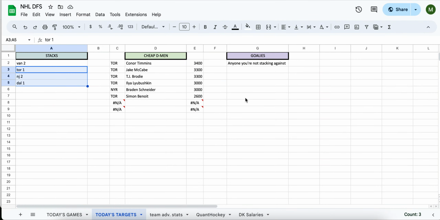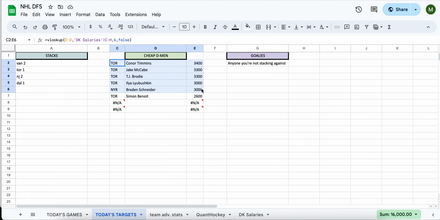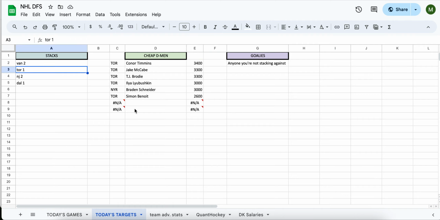Now the nice thing is Toronto has a lot of options. So we have 5 Toronto defensemen between 2,600 and 3,400. Timmins blocks the fewest shots, but he is, or at least he was last game, on power play 1 for Toronto. And again, they're one of the best offenses to target.